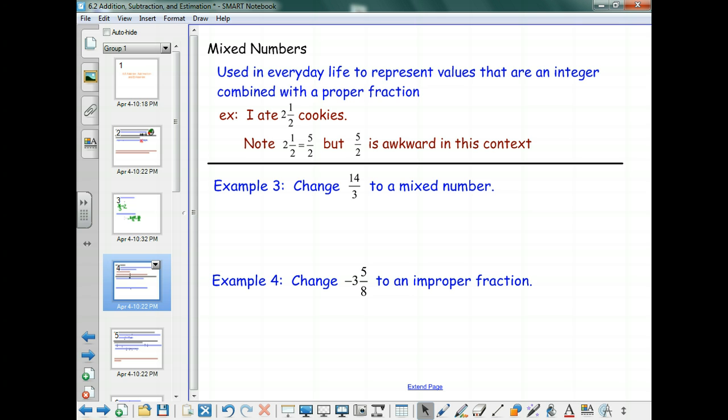So how would I change 14 over 3 into a mixed number? Divide. Somebody want to put divide for me on the board? It's not scary. Unless you confuse the number. All right, so just do division like you would with long division, 14 over 3. Yep, just like that. Just go ahead and put R2 for now. We'll be fine.